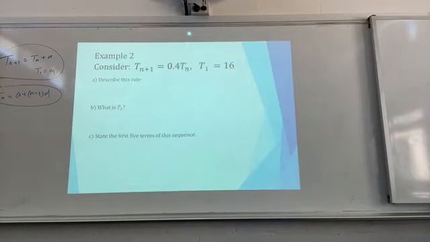Let's have a look at this example here. How will you describe this rule? Describe the rule, like starting from 16, the next number is times 40%. Or you can say the next number is 40% of the previous number, can't you? Yeah. All right, it's your own words. So use your own words if you're asked to describe.